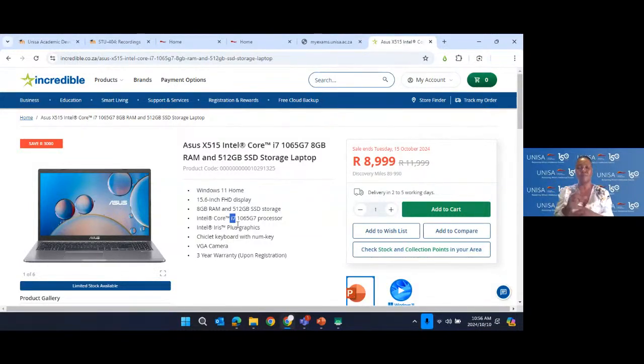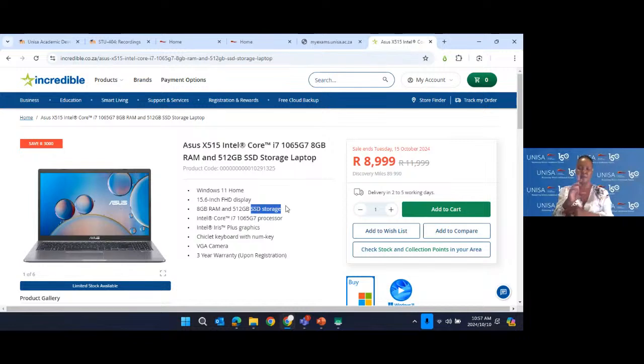The second item that goes hand in hand with your processor is your type of storage. SSD is the new technology. Well, not that new, it's been around for a while. It's like your USB, similar technology, super quick, very fast. So when you start up your laptop, within quite literally a few seconds, the login page is going to pop up. SSD is a minimum as well.